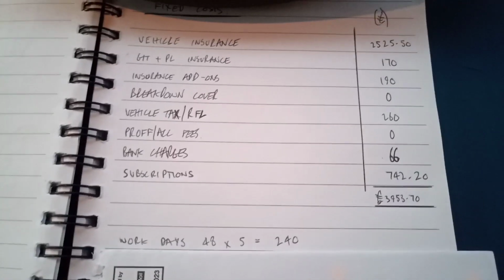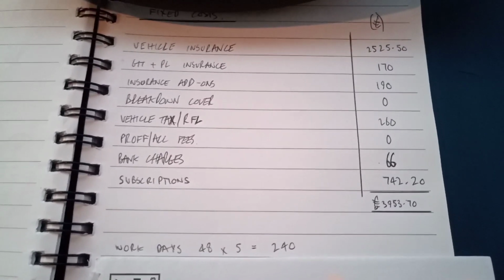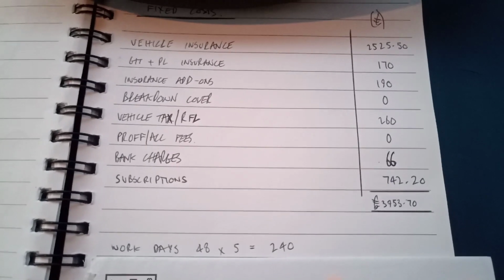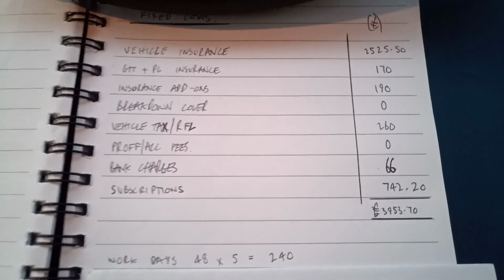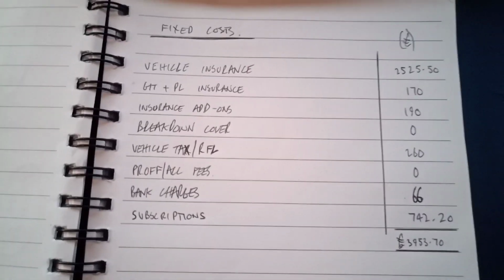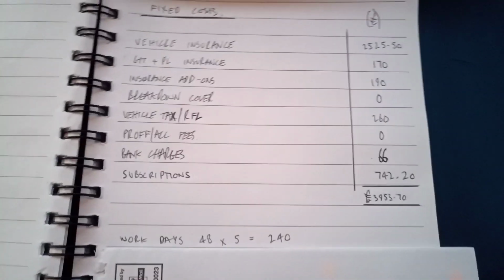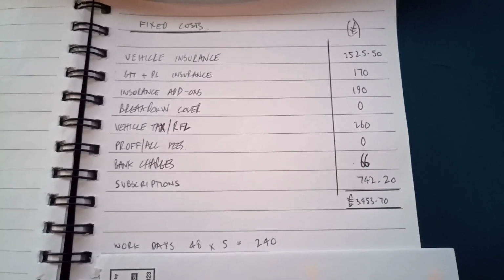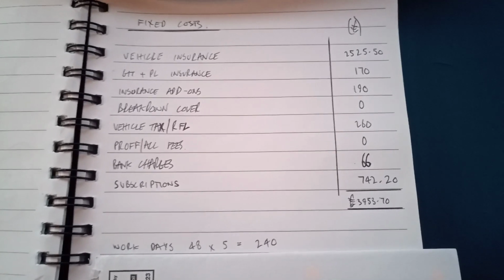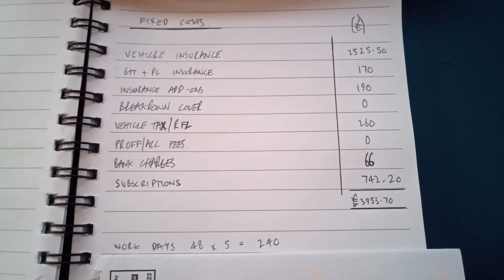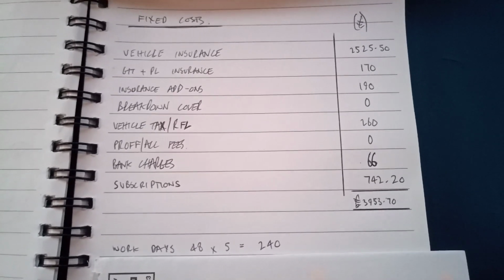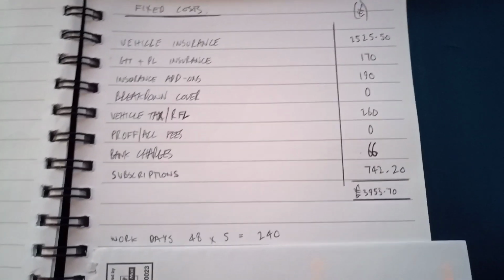So if you work off a 5-day week, 52 weeks in a year, I've said I'm going to work for 48 weeks of a year, which is quite high, higher than you'd work if you were pay as you earn through somebody. Bearing in mind there are 8 bank holidays in a year, so 4 times 5 is 20, so another 12 days on top of the bank holidays. So working days, 48 times 5 is 240.